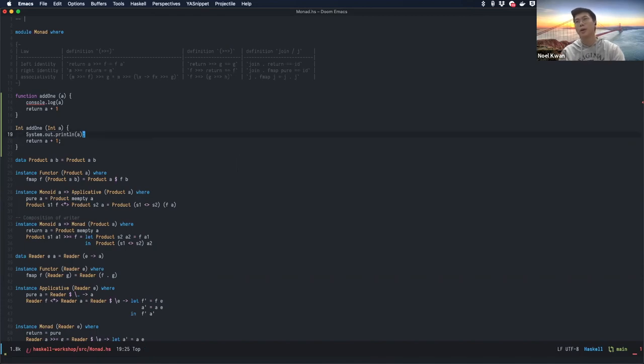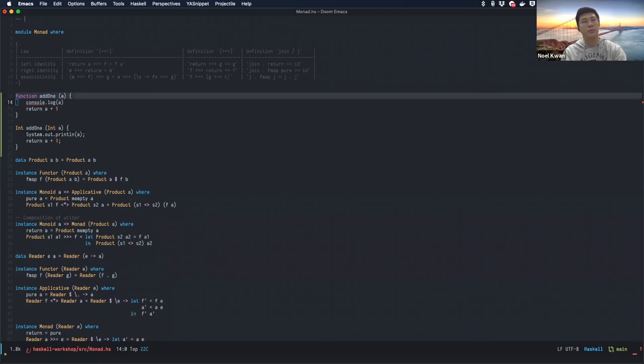Nowhere at compile time will you know that this happened. The compiler can't tell you that this happened. Maybe you can do some other static analysis, but the type checker itself won't tell you. You can even do things like delete your entire file system, and the type checker will still type check. But you can't do this in Haskell, because functions in Haskell have to be pure. You can't have this kind of side effect inside.